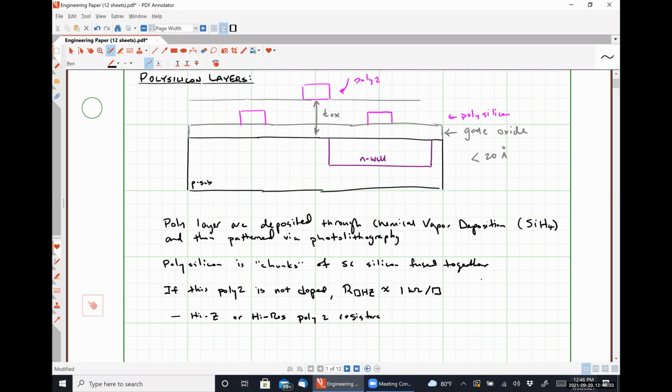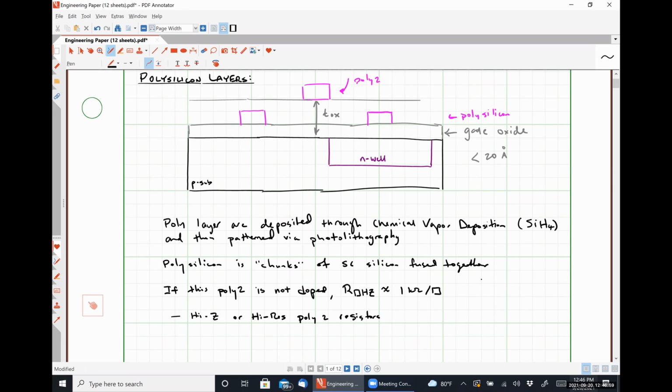So, like I said, while I would argue that a process involving this second polysilicon layer is actually significantly more expensive than without it, the benefits are pretty huge, especially for analog systems where resistor values actually matter, right? The tolerances and all that kind of stuff need to be tighter.